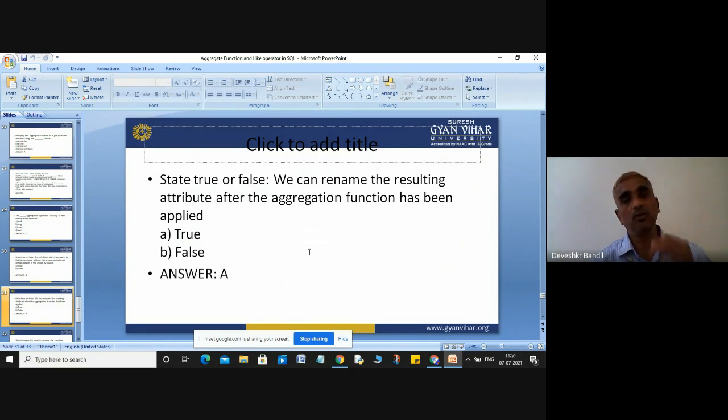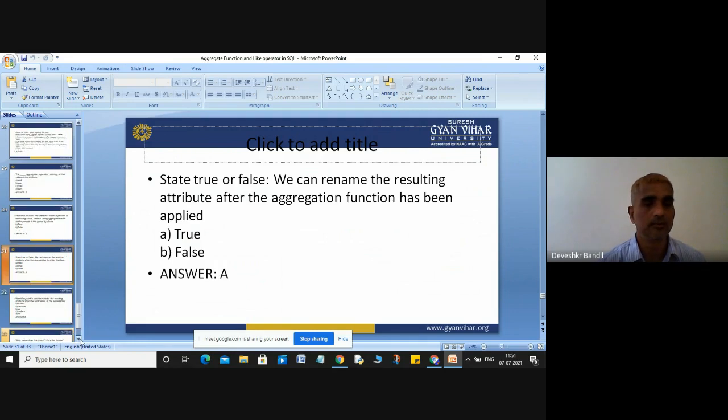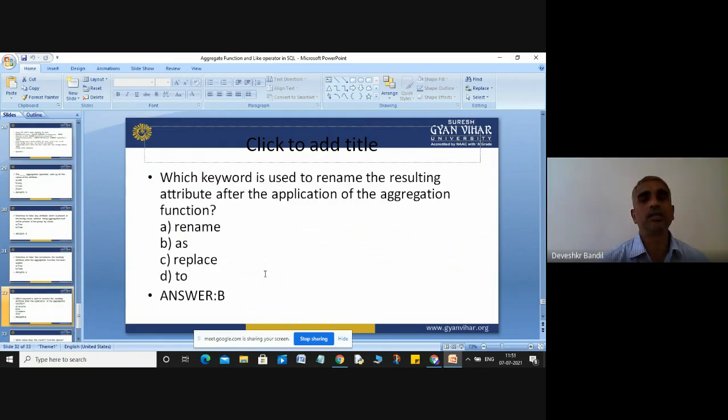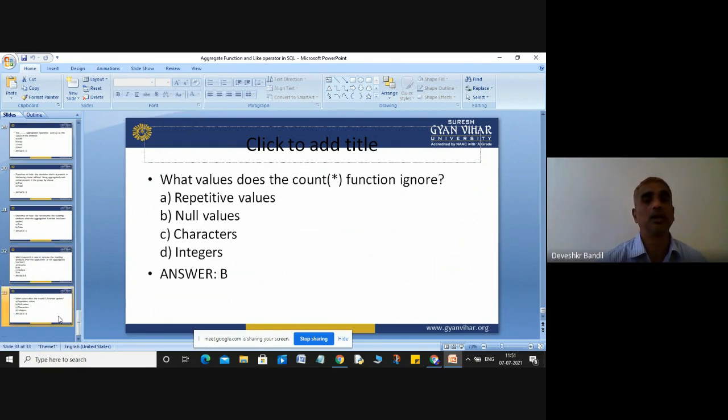So you can apply it, that's why your answer will be true. And which keyword is used to rename the resulting attribute after the application of the aggregate function? As I had also discussed about the rename.